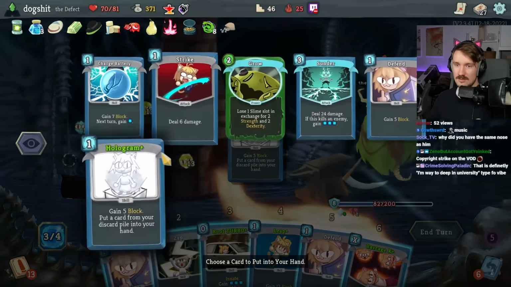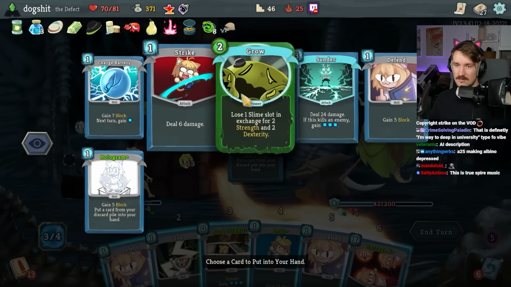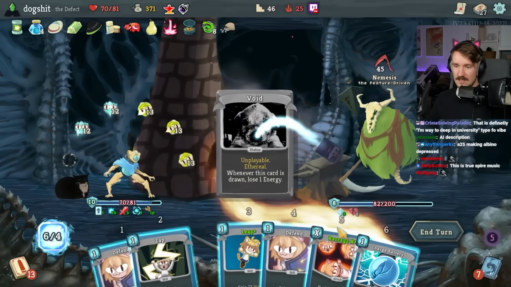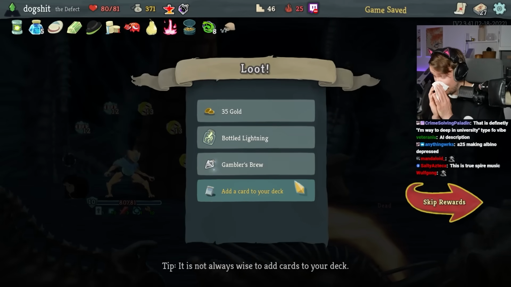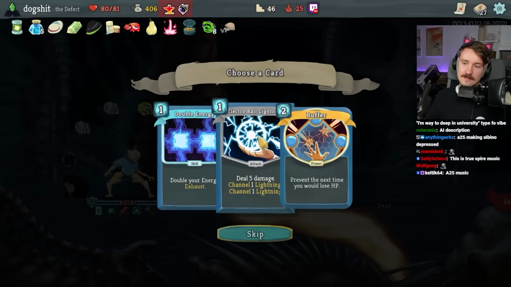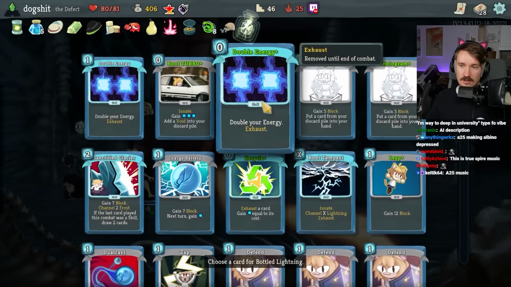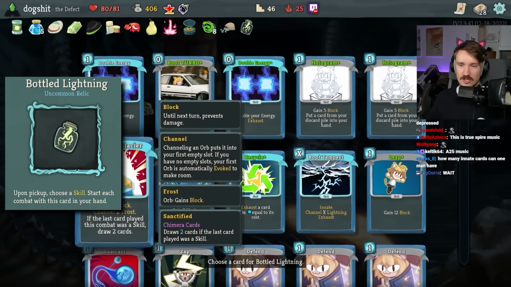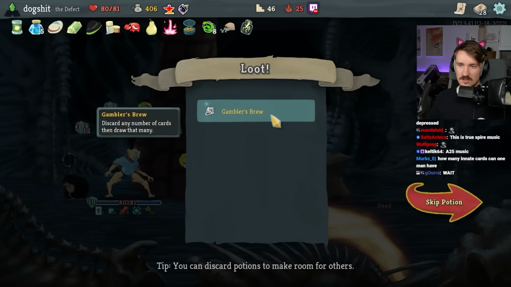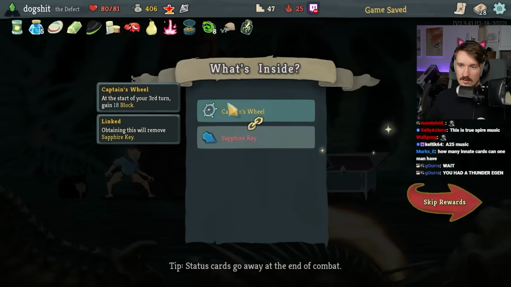Yeah, give me that. Give me the... Die. Another bottle, what could I want from that? Double energy again. It's funny. Glacier. I think it wants to be Glacier, yeah. Get those frost orbs in immediately. And the Gemmel's Brew is epic.